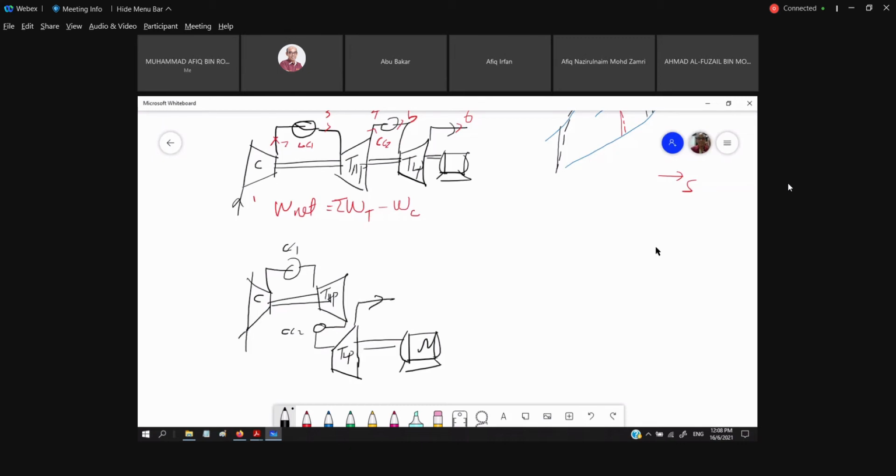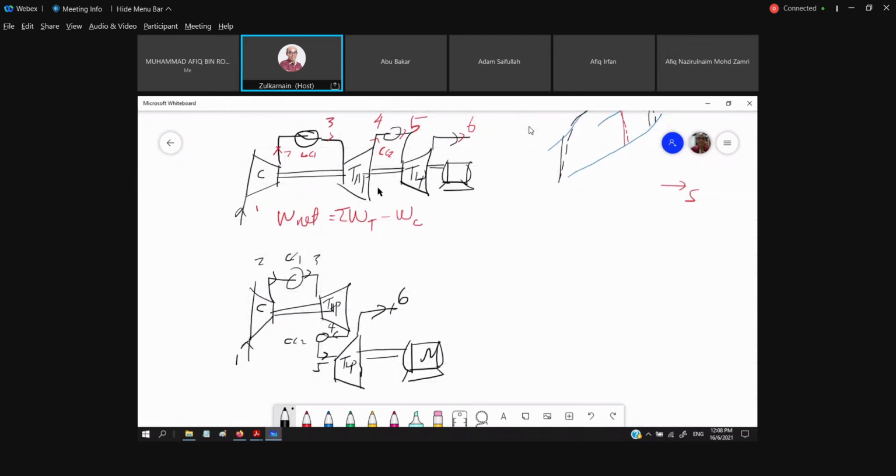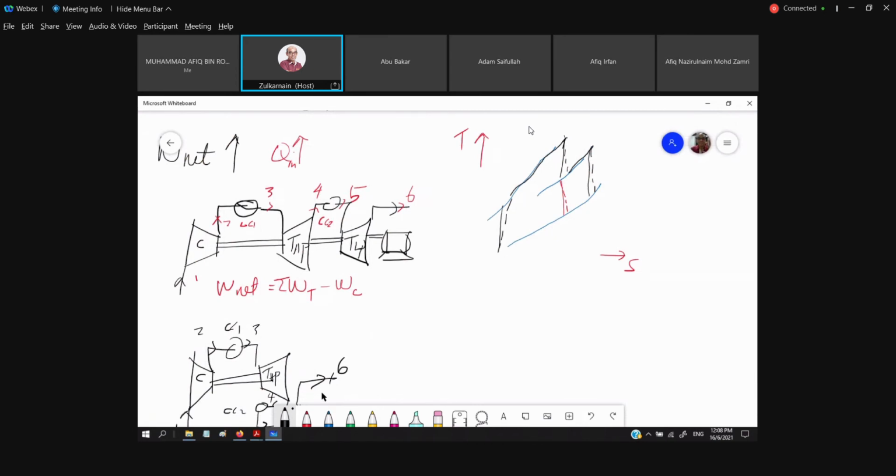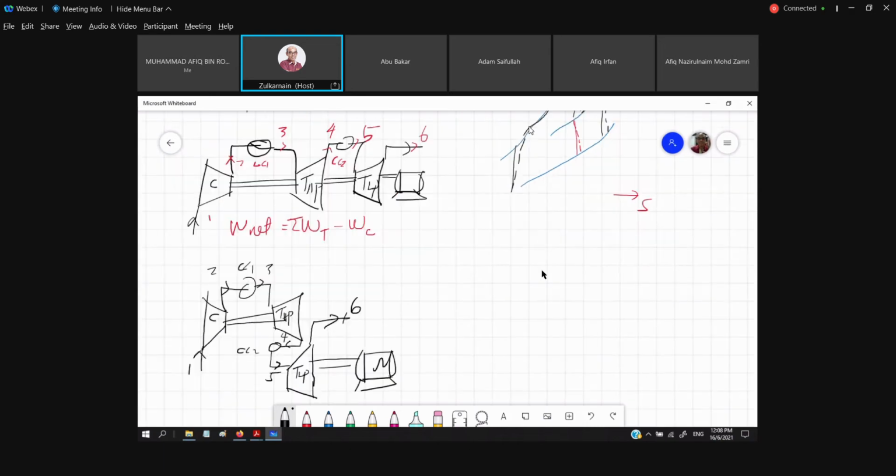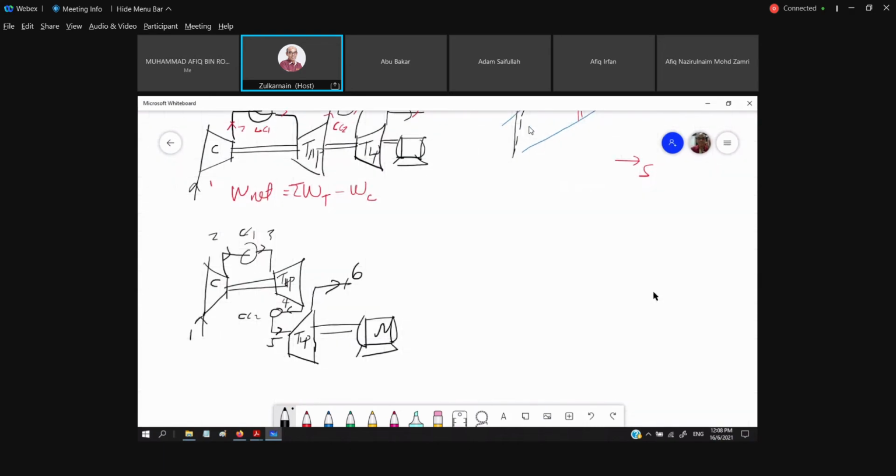This is the intake. 1, 2, 3, 4, 5, and 6. If you look right here, the states are still 6. The first one is still 6, this one also still 6. As far as this TS diagram is concerned, it's valid for both the schematic or plant. But what we could have extra for this plant is the work. We can see that the work of the high pressure turbine is equal to the work of the compressor.